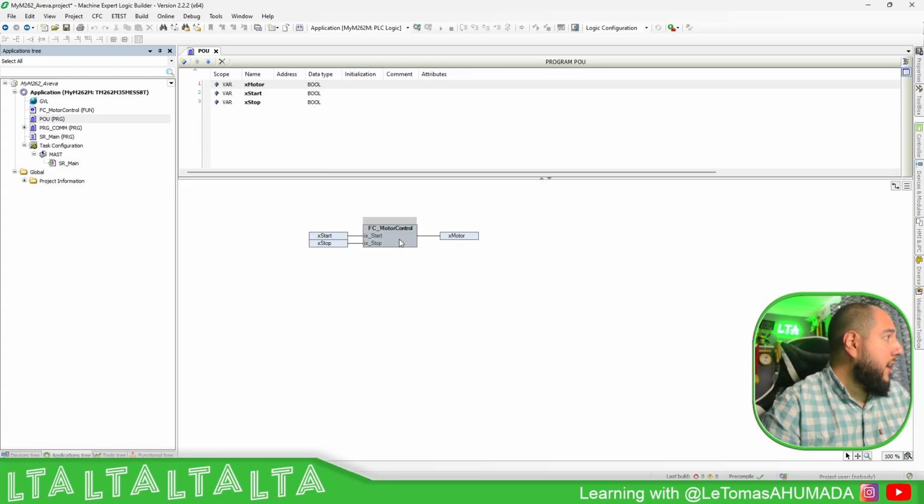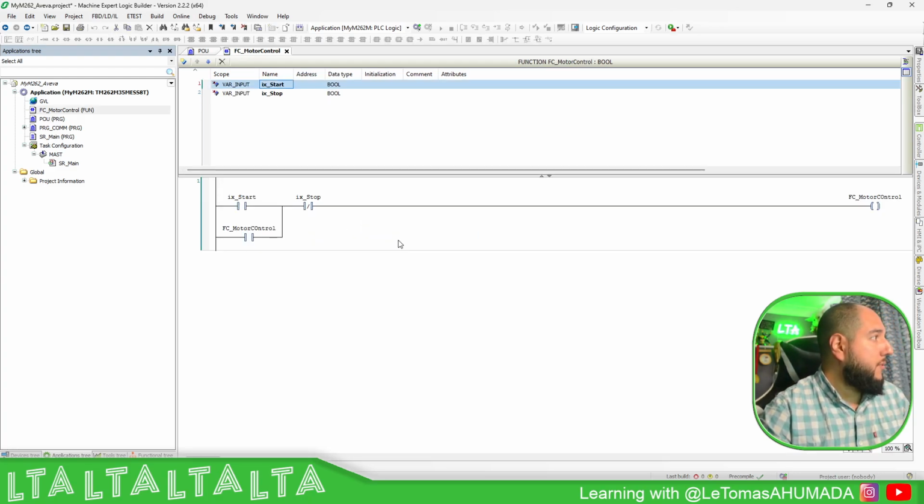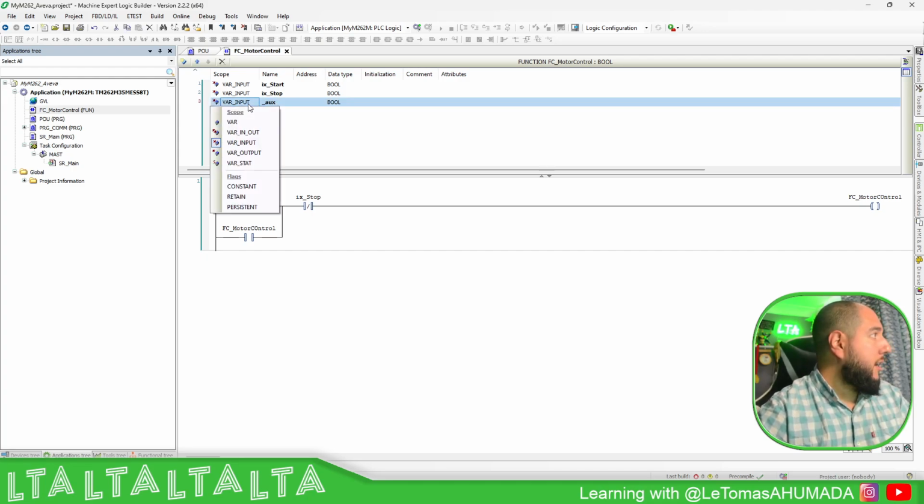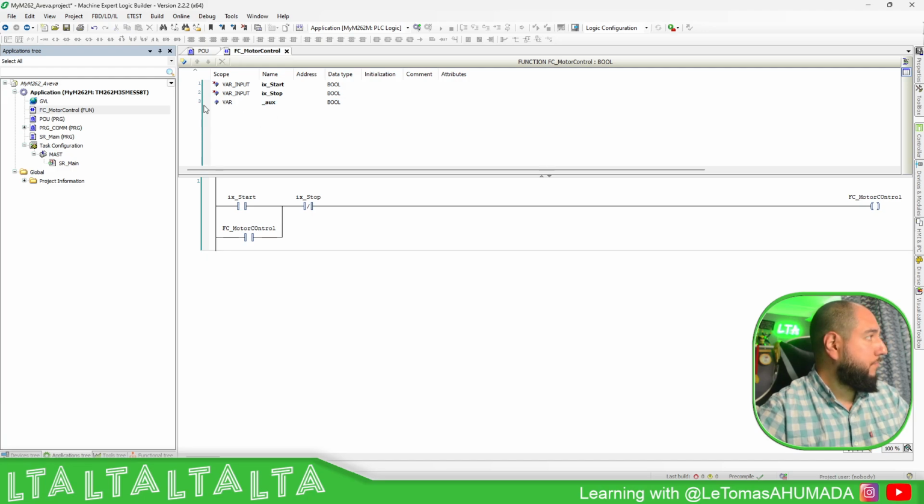Okay, so inside the FC motor, you can create your own variables, like auxiliary variables, aux, boolean, and then you just define var input.